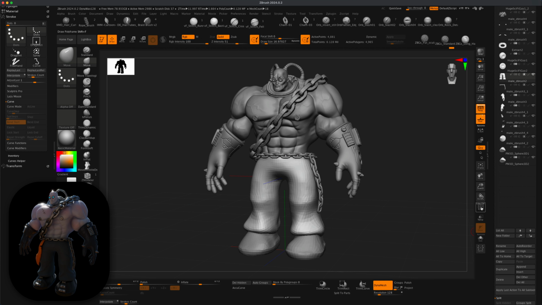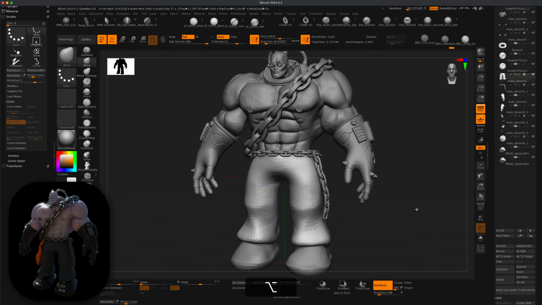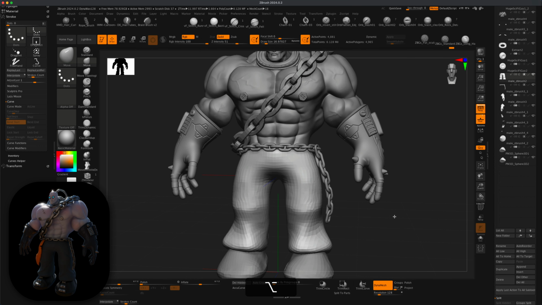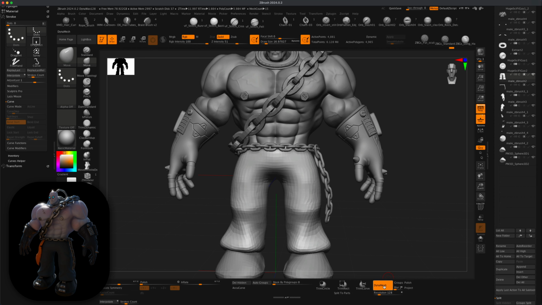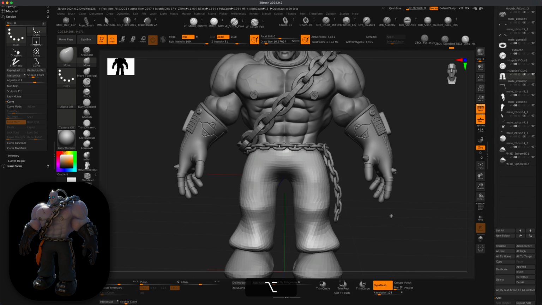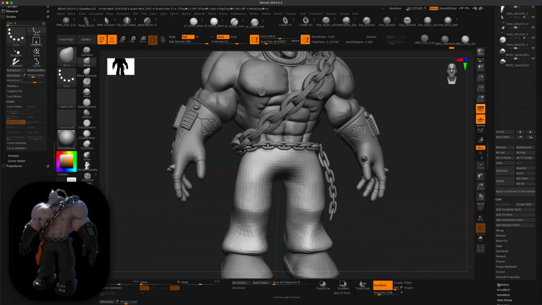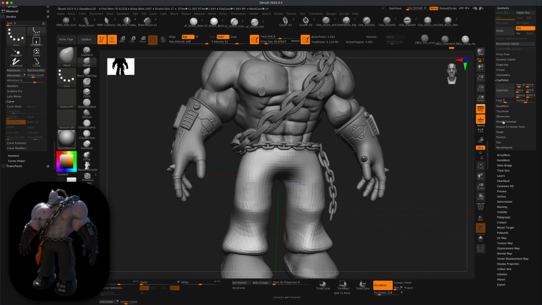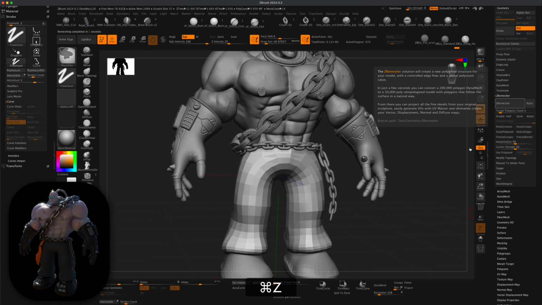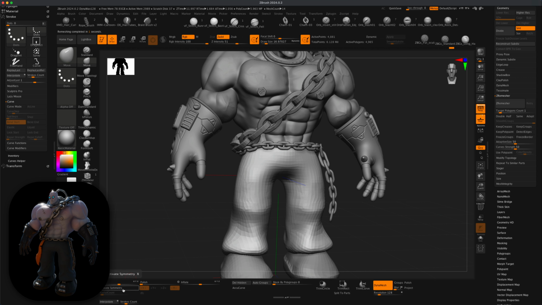I'm going to jump out of the polyframe, and what I need to do next is simply subdivide this. It's currently in Dynamesh, and if we wanted to give it a better topology, let's go to geometry, and then we'll ZRemesh this to something that makes sense. I'm going to turn adapt off. I'm going to set this to 1 because I do want it kind of low. I'm going to do ZRemesh, and I do want my active symmetry on.